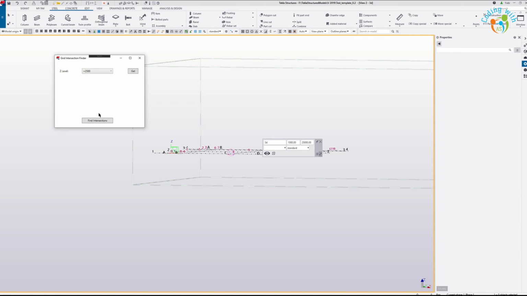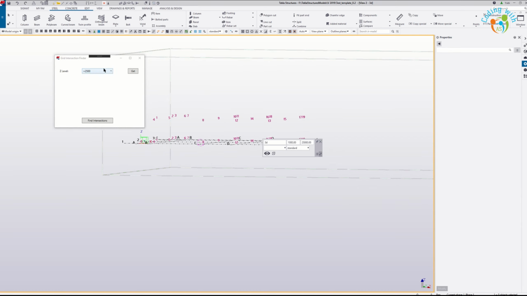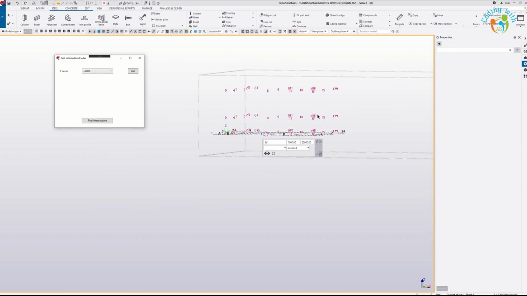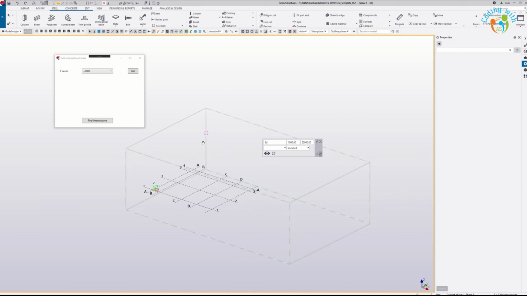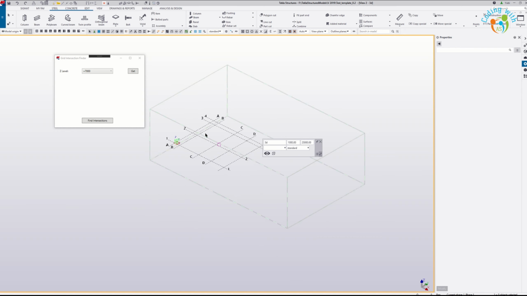So if I select first floor, on first floor, select another floor. So the second method we can get the intersection of grid is basically from lines. We need to create lines rather than grid plans and then get intersection from lines. Let me know guys if you want to see that method as well. I'll try to create another video which will show how to do that, which is a little bit longer than this one.